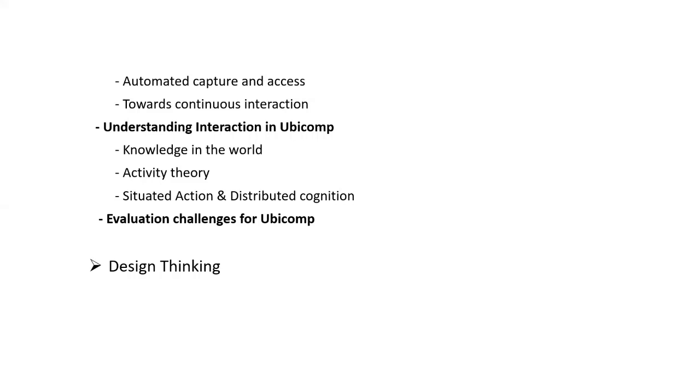So knowledge in the world: as the use of computers has broadened, designers have moved to models that consider the nature of the association between internal cognitive processes and the outside world. Designing for equilibrium between knowledge in the world versus knowledge in the head is now a common axiom in the design community. Three main theories that focus on the in-the-world nature of knowledge are being explored within the ubiquitous community as guides for future design and evaluation: activity theory, situated actions, and distributed cognition.